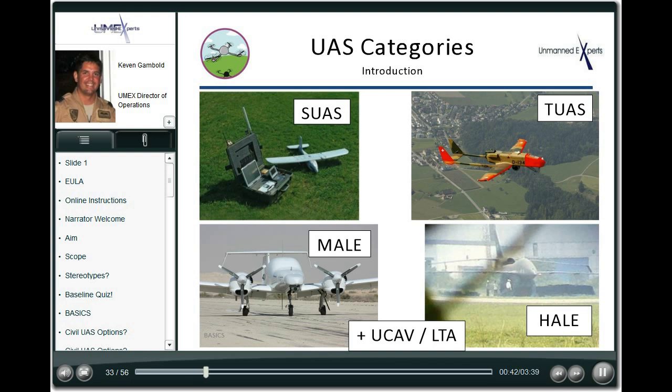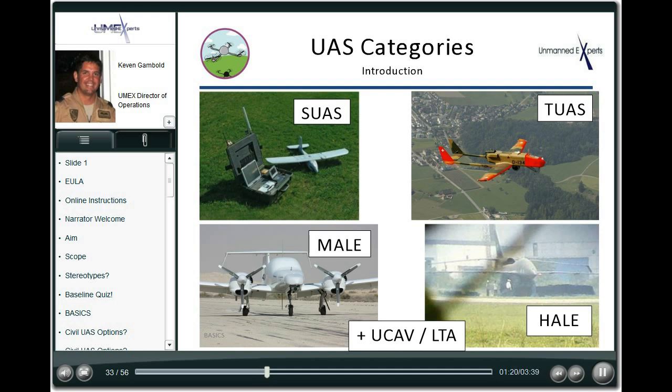This, however, is what I would consider the standard categorization of them, and it's not in any way complete, but it does give everyone a baseline to work from. So, starting from the top left, the UAS is a small unmanned aircraft system. As you can see, they are often hand-launched or bungee-launched. They tend to land or crash in front of you, and you're using some form of external ground control station or a laptop, something that you've carried out into the field. So that's the UAS. Can be both rotary wing or fixed wing.